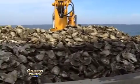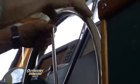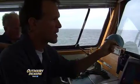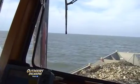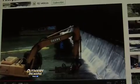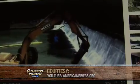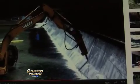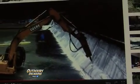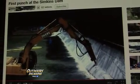Before we show you exactly what these small mountains of muddied oyster shells are doing on this boat as we depart from Love's Point in Queen Anne's County, we've got to go back a few months. Baltimore is about 12 miles to the west of us, where this story began on Maryland's western shore. This online video shows the once mighty Simpkins Dam on the Patapsco River in Baltimore County being demolished. The concrete structure, built decades ago with good intentions, was now seen clearly as an engineering eyesore and an environmental roadblock to a number of important fish species no longer able to access northern parts of the river.